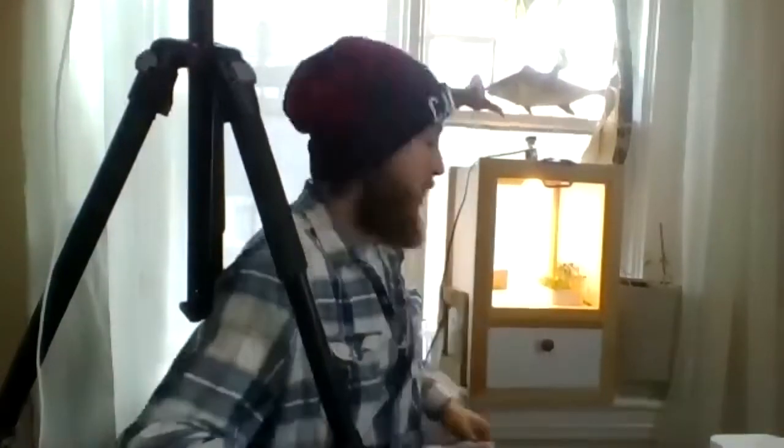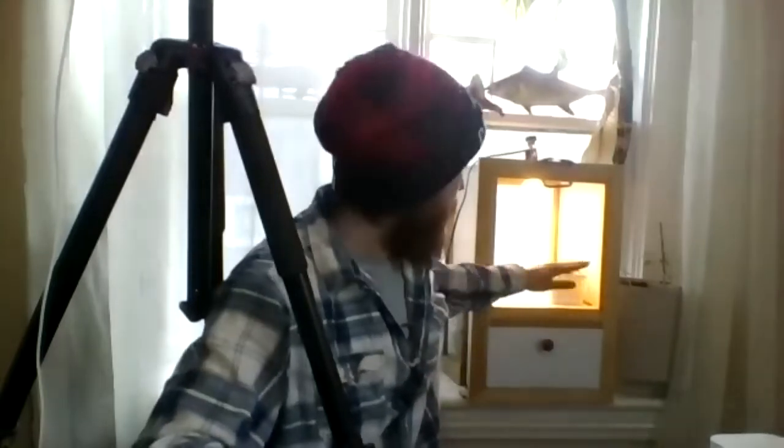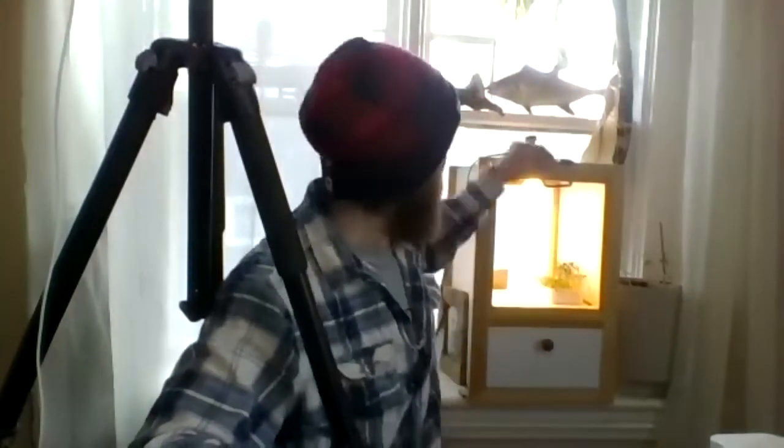I'm not sure how well you're going to be able to see, but just over my shoulder here, I have a grow box. I'll get the light so you can see. Got all my greens lifted out of there at the moment, except for these guys. They're almost all harvested. So I'm going to take my tray and put it down here. This is my little germinating cubby.